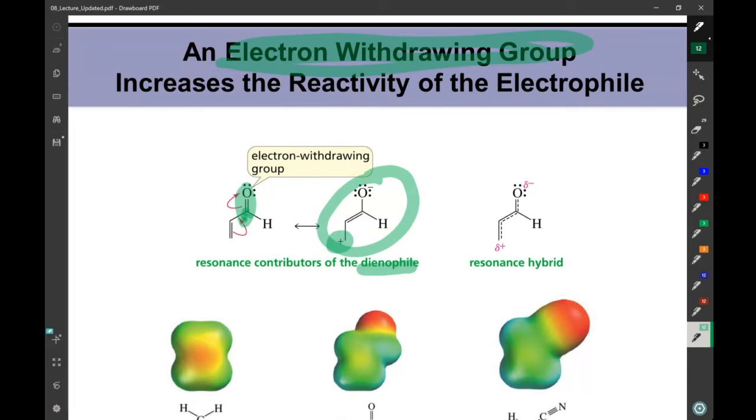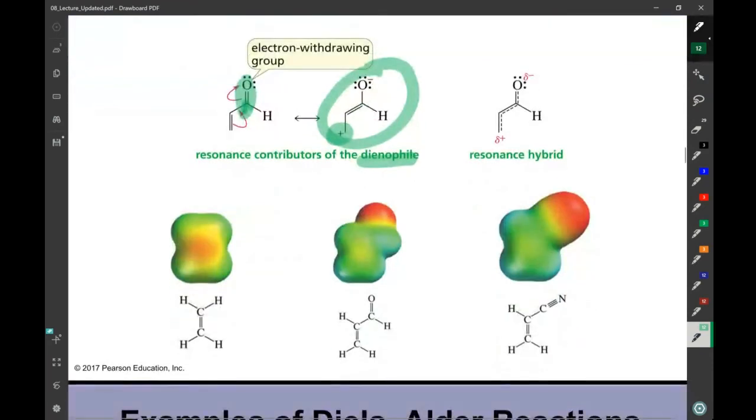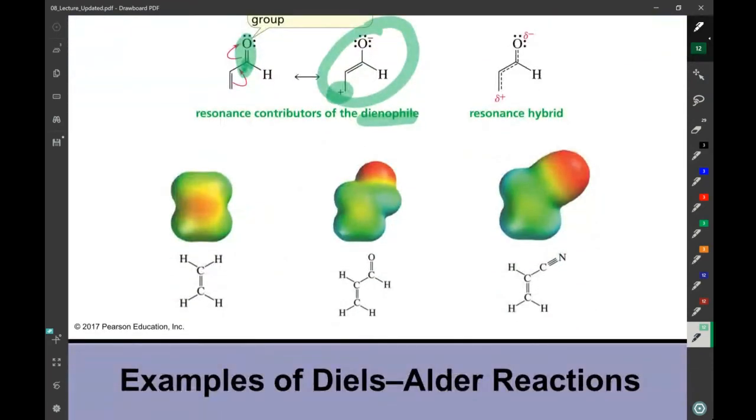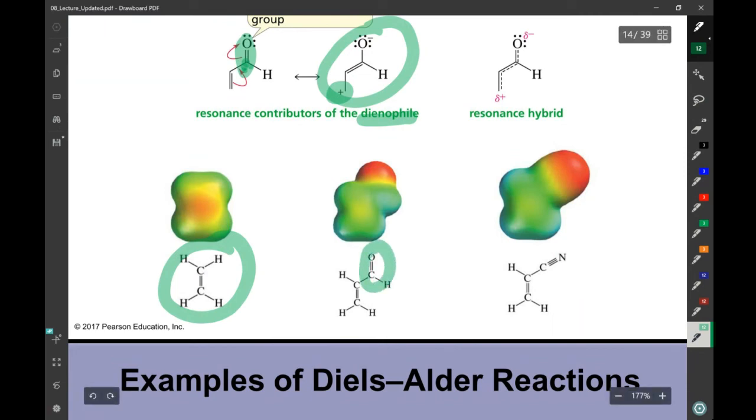Okay, for the Diels-Alder reaction to move faster, an electron withdrawing group needs to be connected to the dienophile. These are some examples of dienophiles with electron withdrawing groups connected to them. This first dienophile doesn't have any group connected to it. This other dienophile has a carbonyl as an electron withdrawing group, so this is more activated. Then this other dienophile has a cyano group, a CN group connected to it, so this dienophile is also activated. Does that make sense?